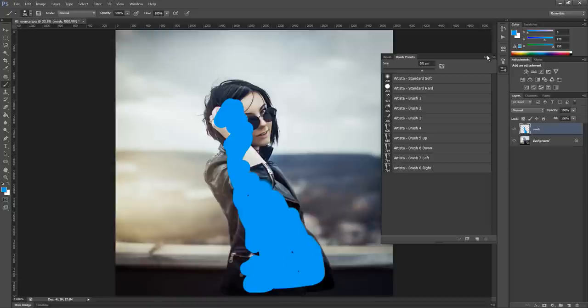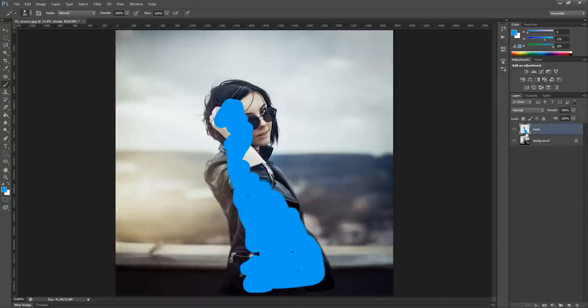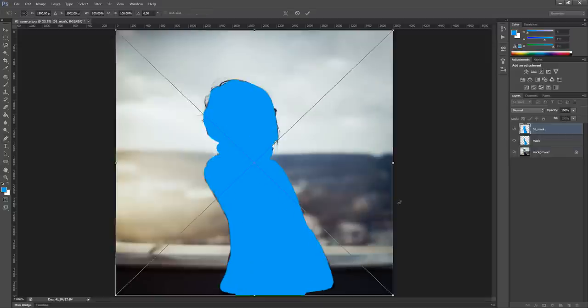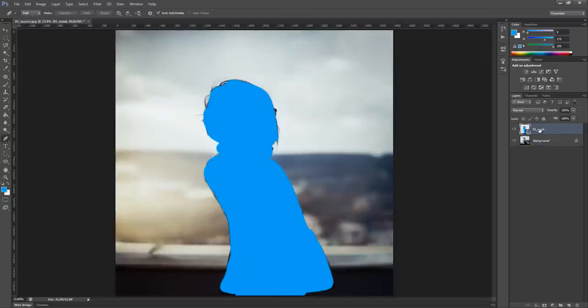Okay, you can use any tool you prefer to make this mask. For example, also the wand tools, the lasso tools, and also the pen tool works very good. The important thing is that at the end you have a mask like this one. Now I will delete the example and keep this as mask.